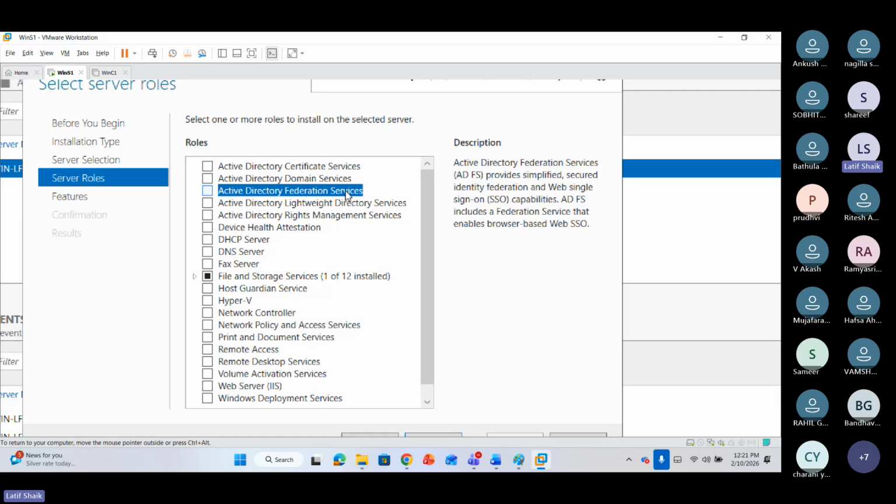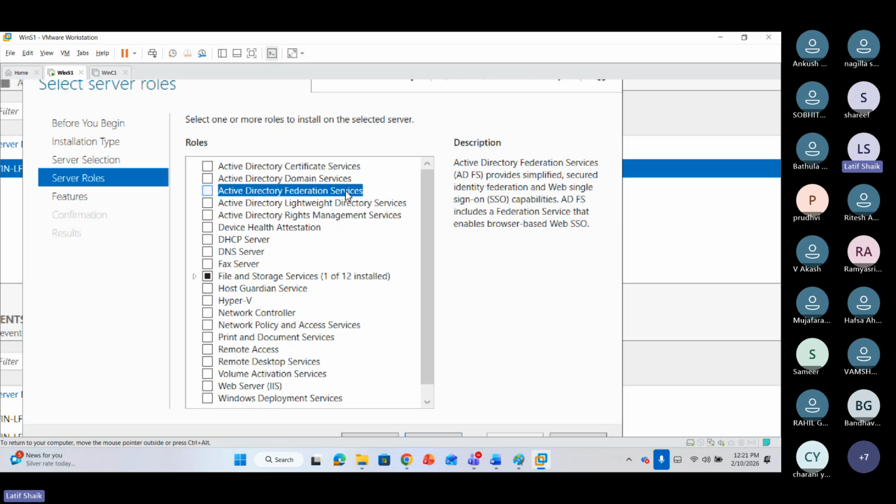I have to do it. Instead of that one, federation services provide single sign-on services. What is single sign-on? With the same user account and password, or the same email account and password, you can access multiple services. One single account, multiple services you are able to access in your organization.